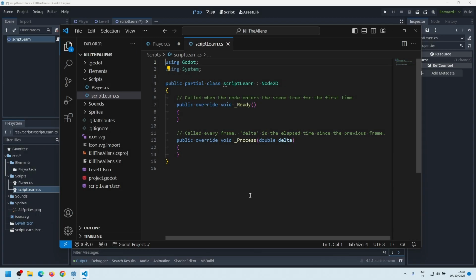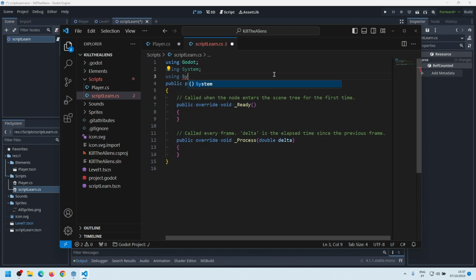A script in C# has a specific structure. At the top of the script, we find the library declarations or using statements. These lines of code allow our script to access specific functionalities of Godot and the .NET framework. The using statements are used to import namespaces into our code. A namespace is a way of grouping related code. For example, all the code that deals with reading and writing files is in the System.IO namespace.